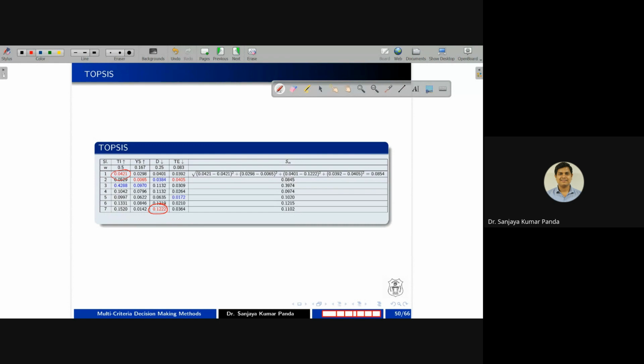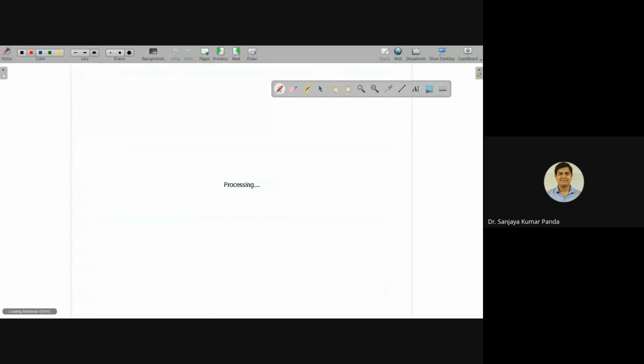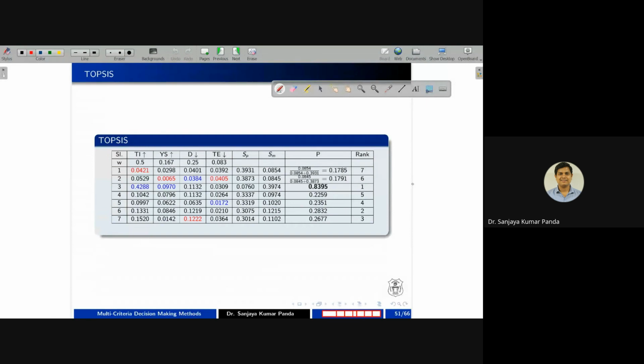So that will give the SM value, right? So once you calculate this SP and SM, P can be calculated as SM divided by SM plus SP, where P is nothing but the difference between the current value and the best value, and M is the difference between the current value and the worst value.